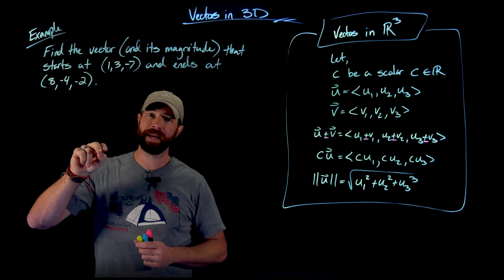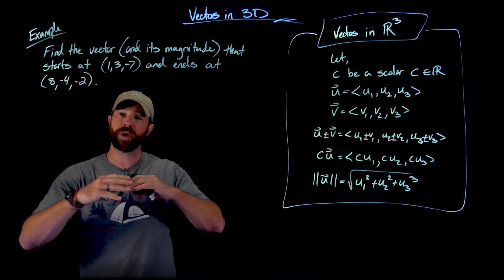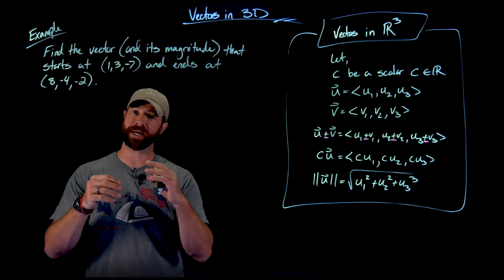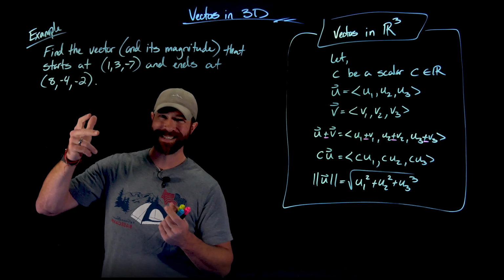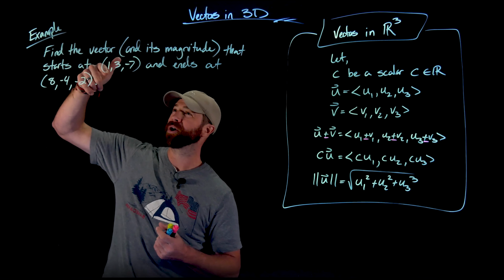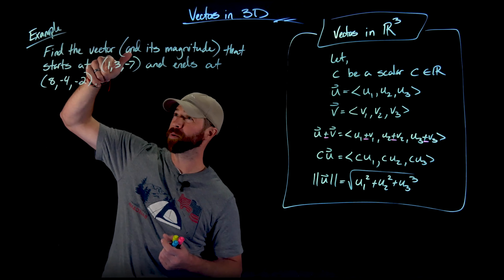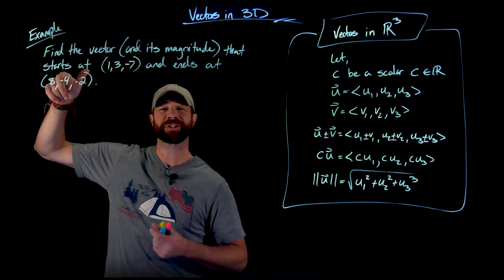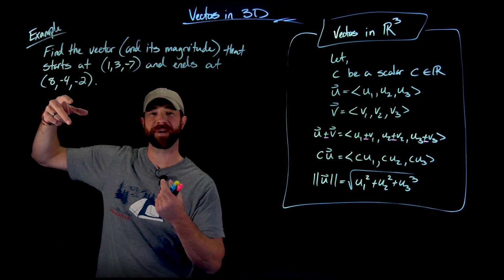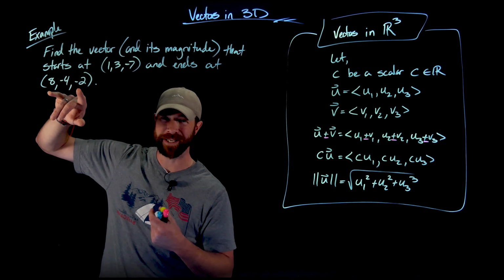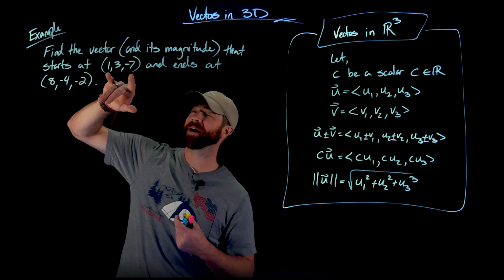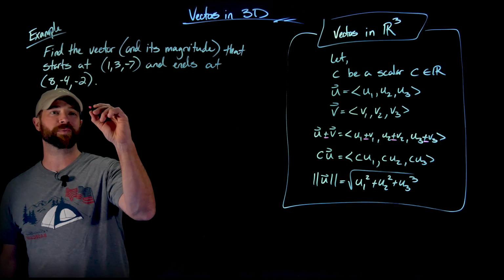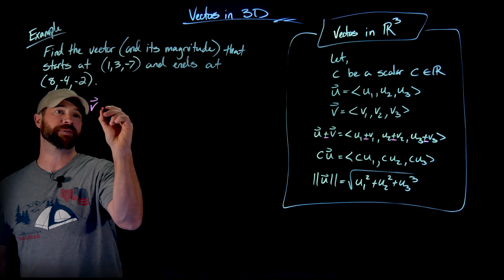What we need to describe in component form is the direction in the x-axis direction, y direction, and the z direction. So, for instance, the x component, or that first component, would be 7, because it would be from 1 to 8. So what we need to do when we're finding this vector is take this ending point and subtract the values of the starting point. More specifically, just to write it out, we'll call this one vector v just for fun.